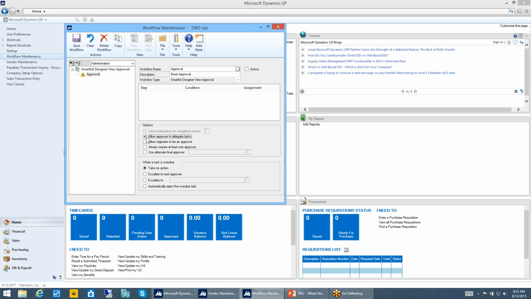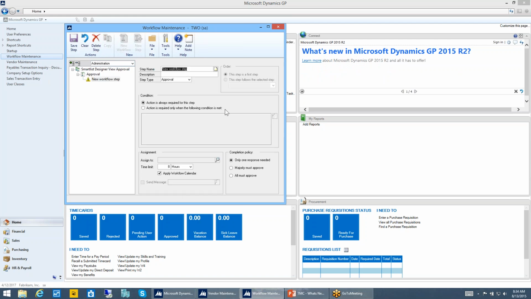I'll allow my approver to delegate tasks in this case. I'm not going to allow the originator to be an approver. I will always require at least one. I can save that workflow, and then I would start to go through and add in the steps that I want to include. Who needs to be notified, under what circumstances.